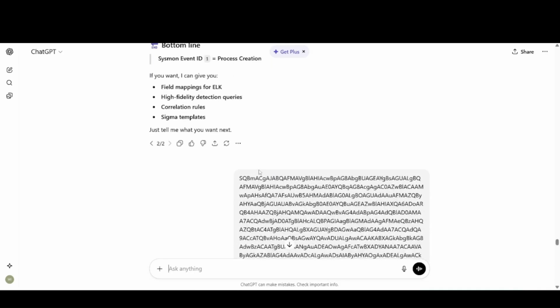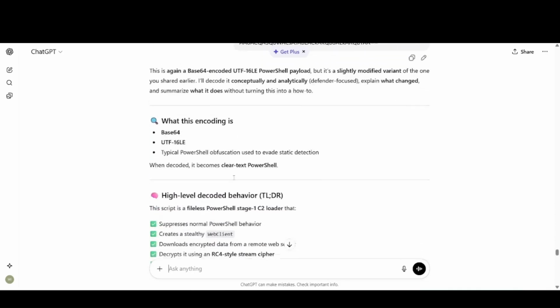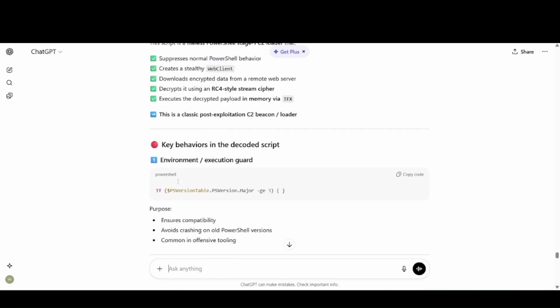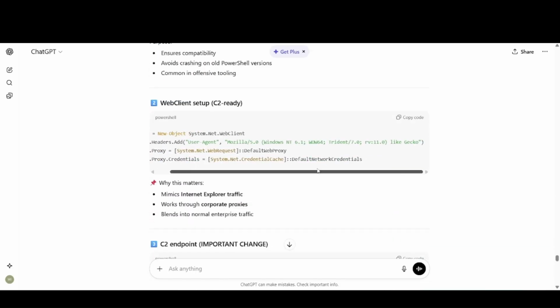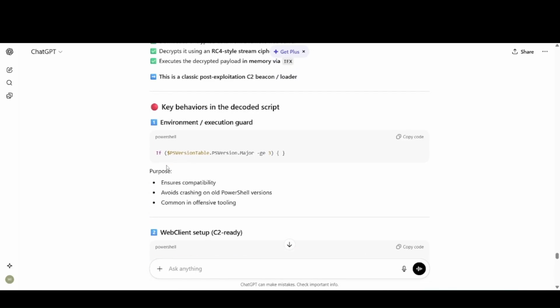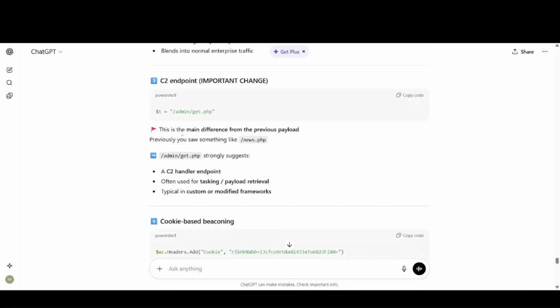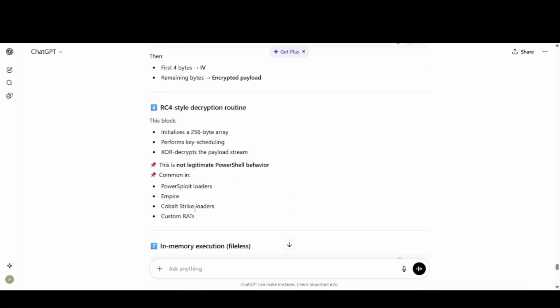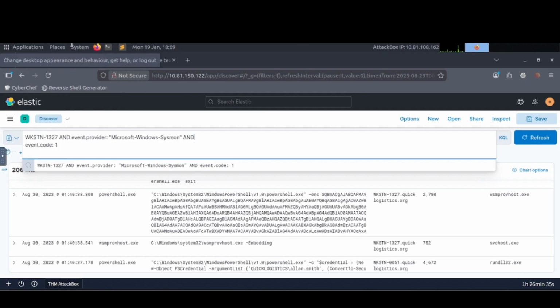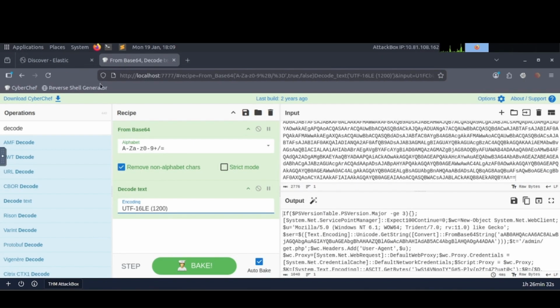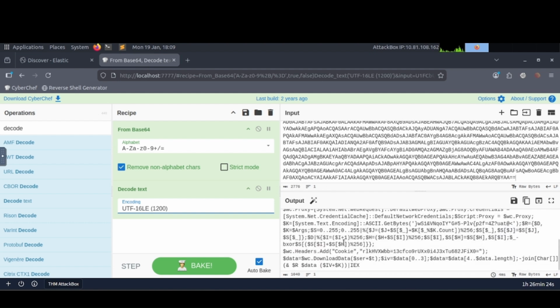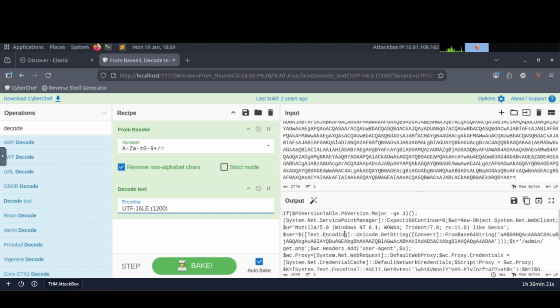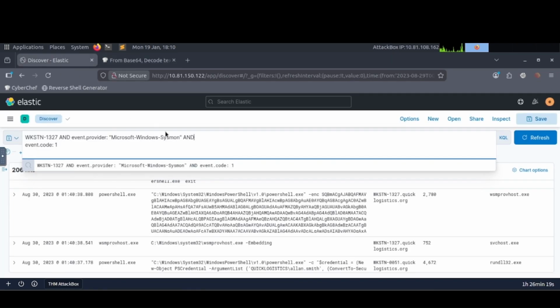Also, there's a big chunk of base64 in there, and I told it to decode it, and it gave me back some interesting information here. Okay, and then it explains everything else as well. So be sure to make use of that. And if you don't want to use the AI, you can just go and use CyberChef here. From Base64, decode text, make sure it's set to this here, and we can see all that information down here that you can go in and analyze yourself if you choose to do that. But let's go back over here.